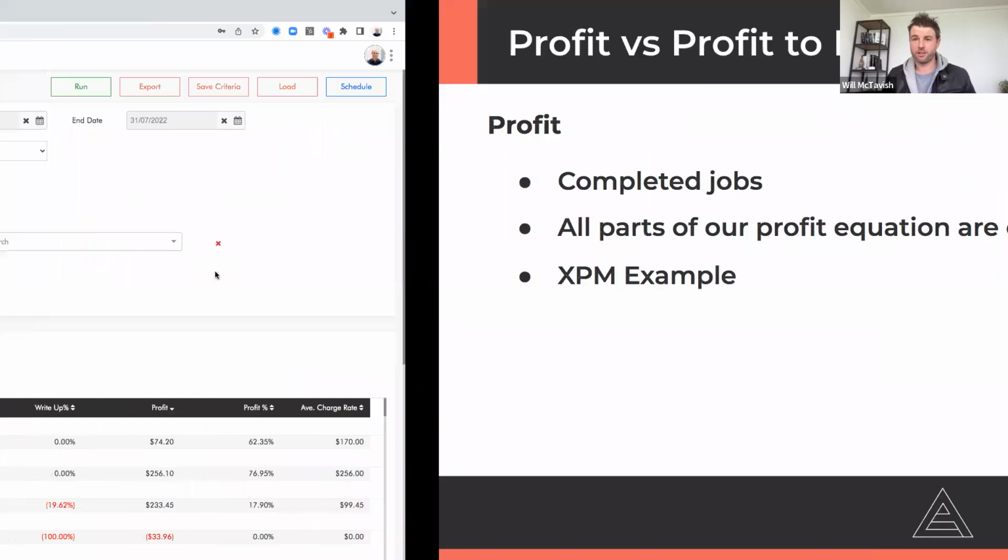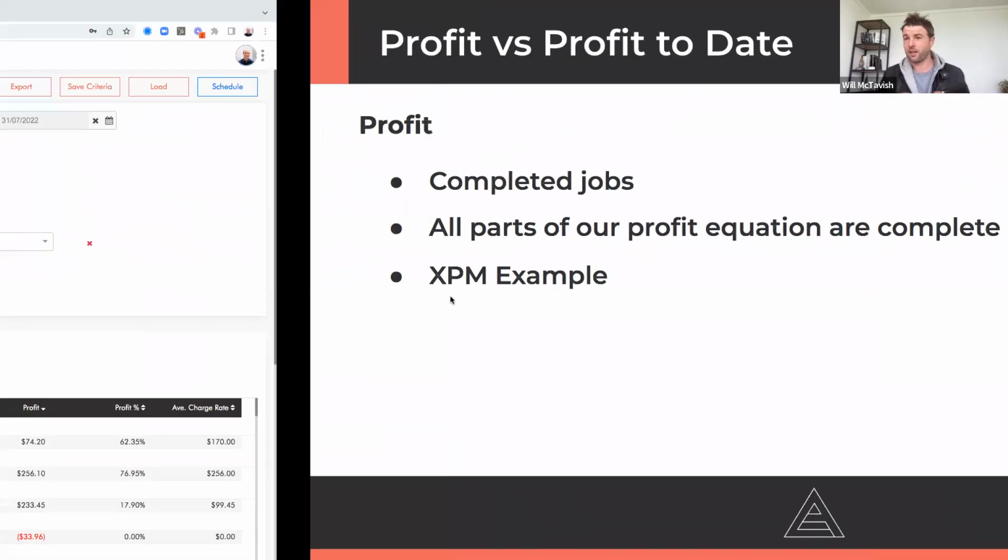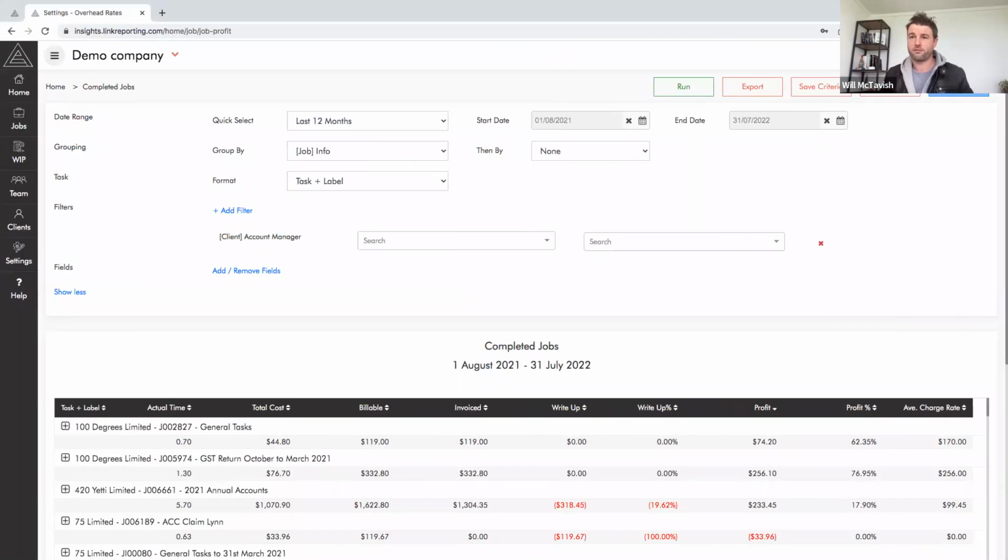It's a good idea to run it every month. You want to be running that, and even schedule it. Have a scheduled report that comes through as a PDF each month, sorted from high to low on average charge rate or write-offs, and it's a really good way to look and go, cool, huge write-off on that client. Let's go talk to the job manager, see what happened.